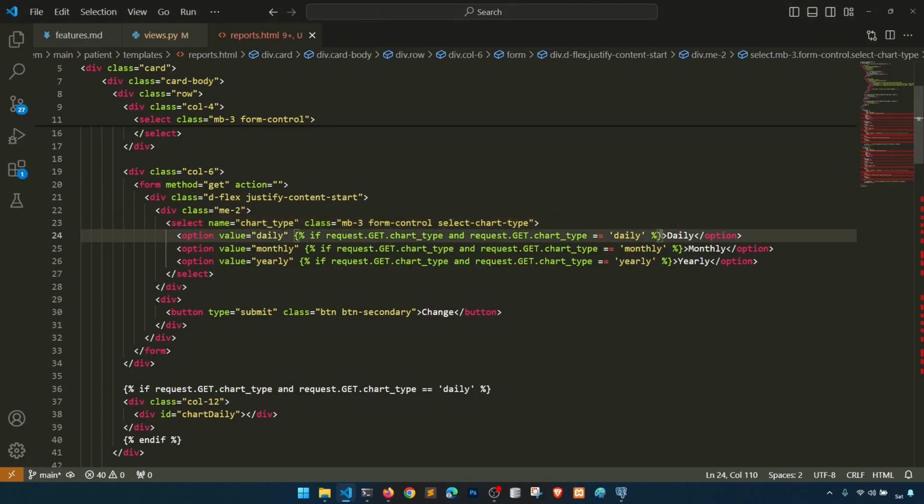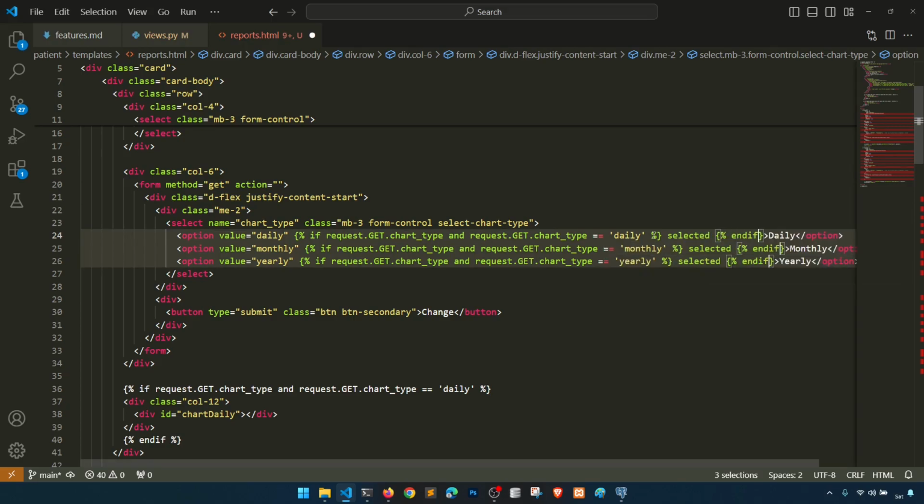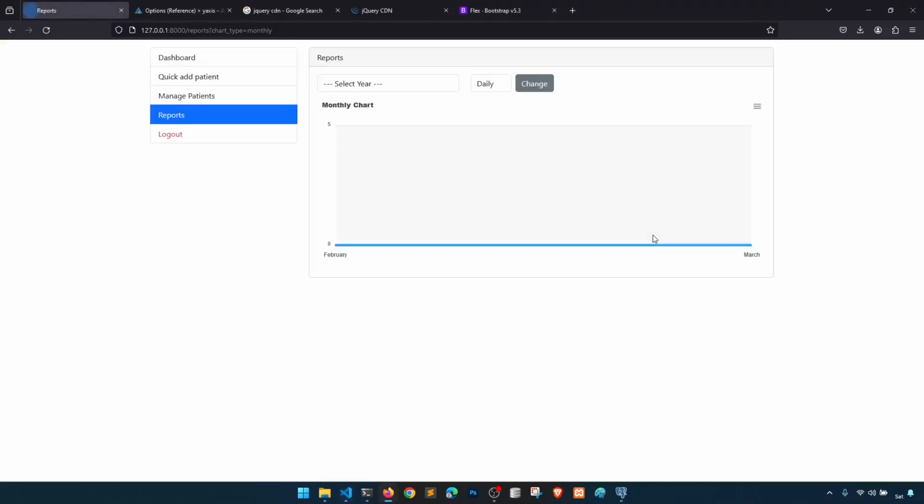End block, oh sure. So copy this one and say selected and say end if, correct? So this one, so you can say monthly is monthly, okay?